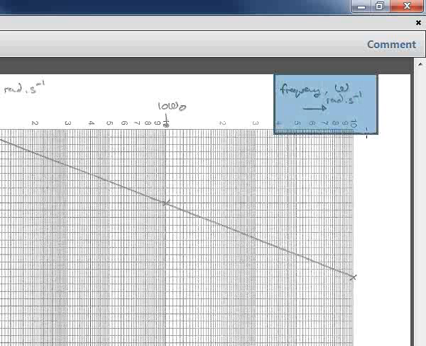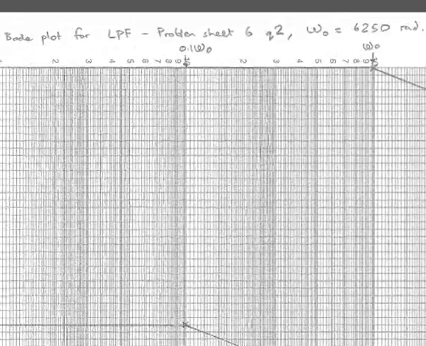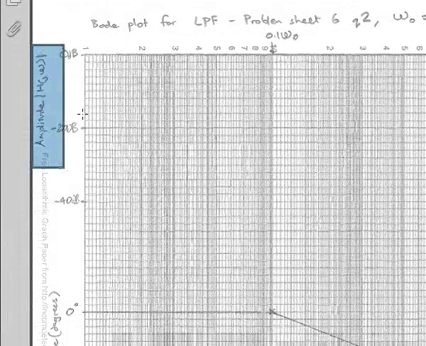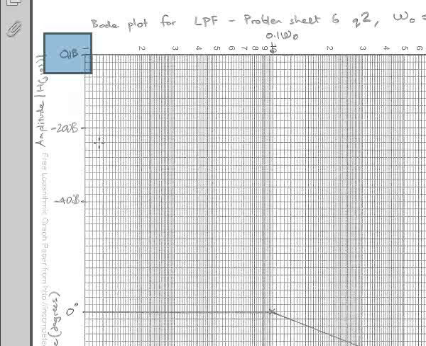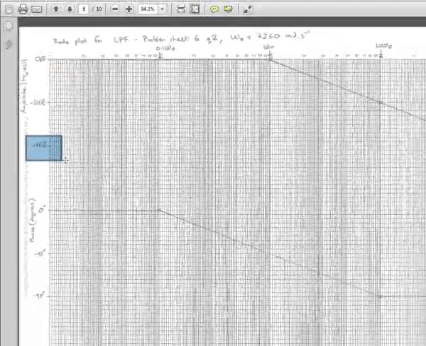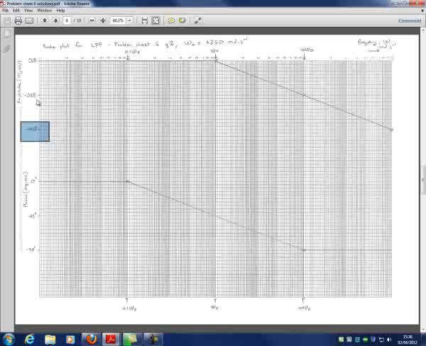We've got the frequency in omega increasing in this direction, and I'm plotting the amplitude H of omega along this axis, and I've got 0 dB, which is our non-attenuation. Then I've got minus 20 dB and minus 40 dB, because we know we're going to roll off at 20 decibels per decade. So that's why I've chosen those values. So we need to mark omega naught on our graph, which I've done here. Because it's a low pass filter, we just draw a straight line to represent the low frequency gain, which goes from 0, low frequency, all the way up to our cutoff frequency here.